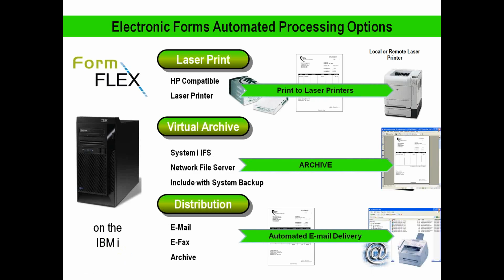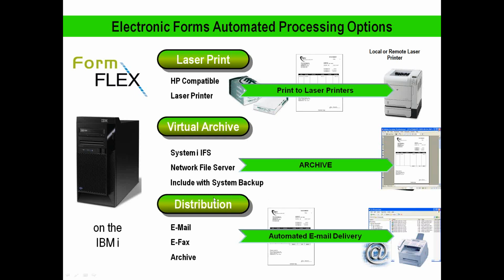FormFlex's modular approach gives you the ability to eliminate physical storage and the manual handling of expensive pre-printed forms and checks, giving you the ability to print these laser forms with dynamic logos that can be conditioned on data in the spool file, adding barcodes, lines, etc., and then printing to the laser printer. If you add the second level, which would be the PDF output, you can then take that electronic copy that you've created and convert it to PDF and push that out to a network server.